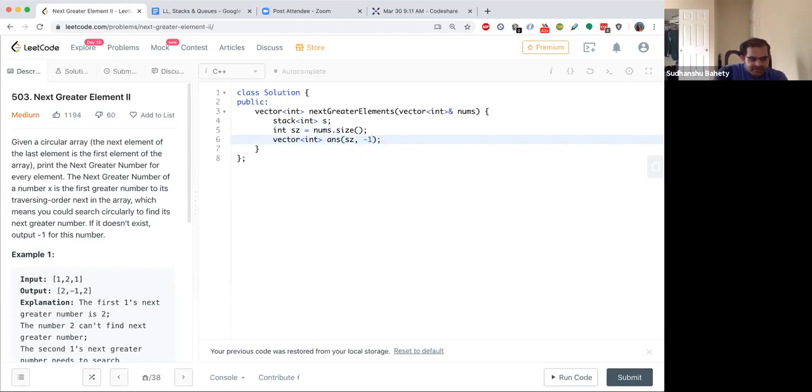So it creates a list or a vector, whatever you would like to call it. Then you loop through everything. You say for i equal to 0, i less than twice the size, and i plus plus. Then you say int j is equal to i modulo size. So this is the current index that we have, and then you check for monotonicity. And what is the monotonicity? Always decreasing.